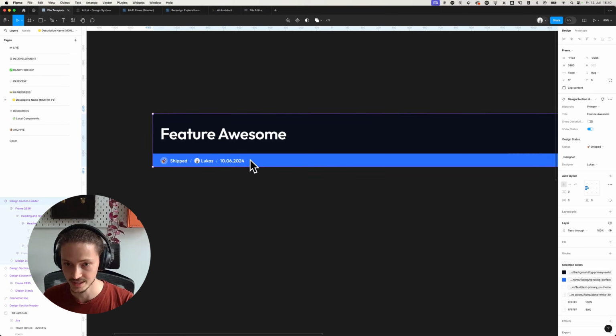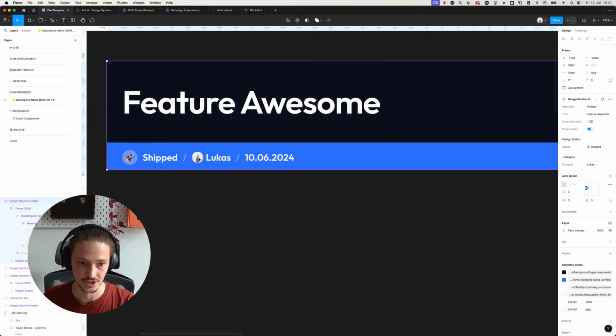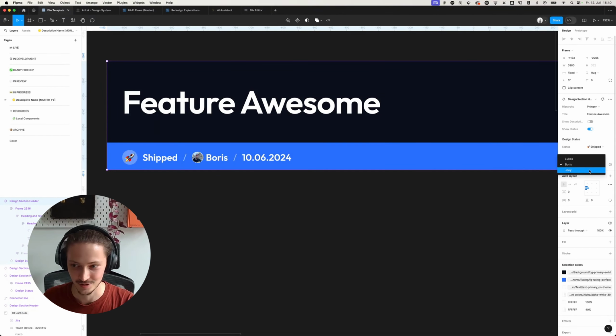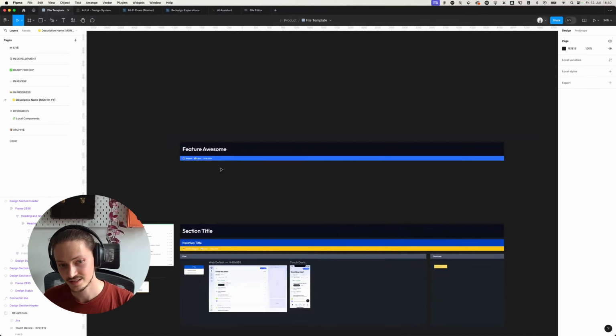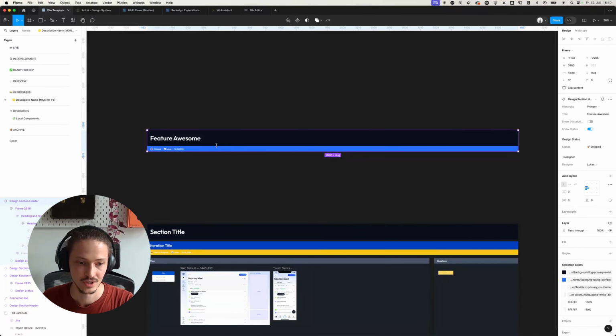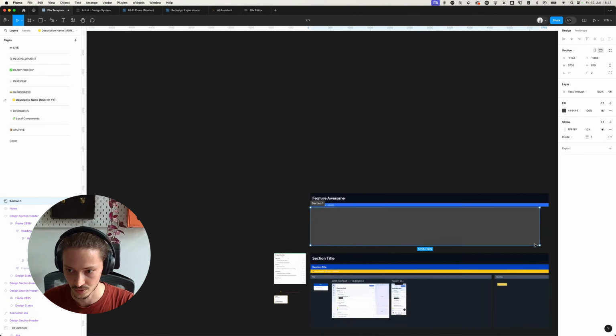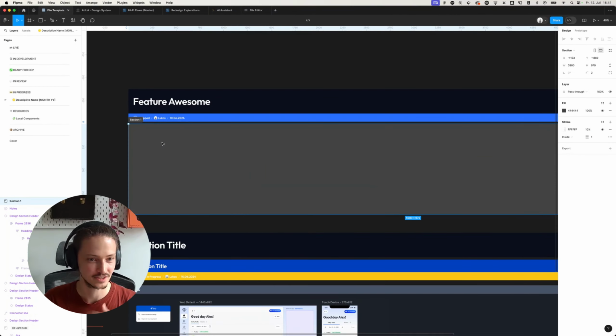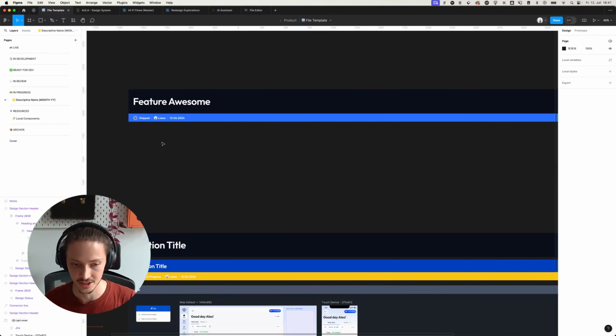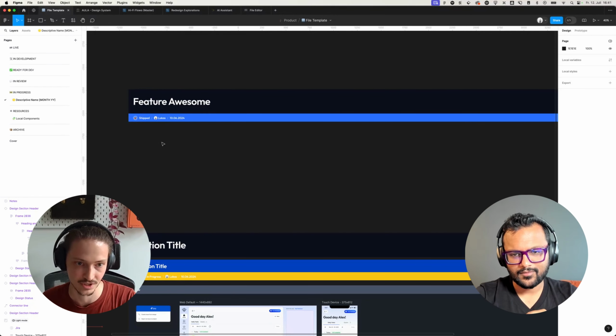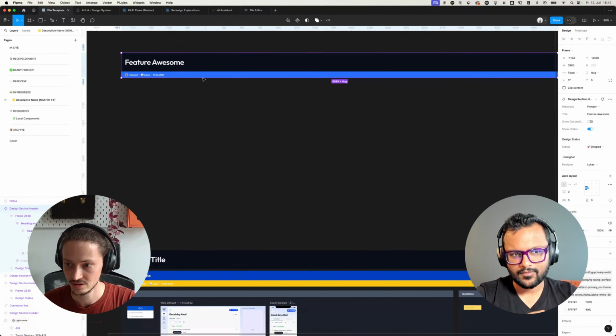So this is like a super nice bar here, and you can see also this meta information here, so that you have the status, you have the designer who's working on it. So we have a quite small design team at the moment, but for the 3 designers we also created components here you can switch through, and then the dates this feature has last been worked on. And this component is like super variable. So if, say, this isn't just this one iteration where I have my flow right below it, but it actually consists of multiple steps to implementation, or multiple sub tickets, I would say, this would just be the header.